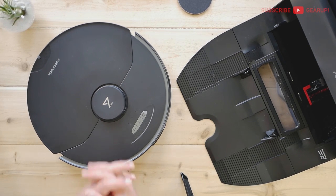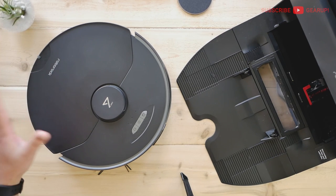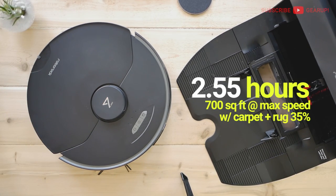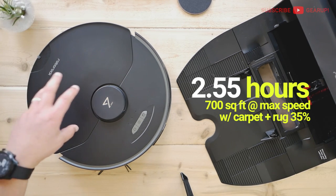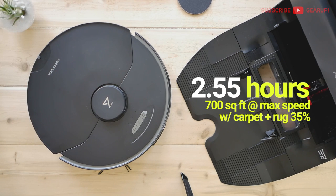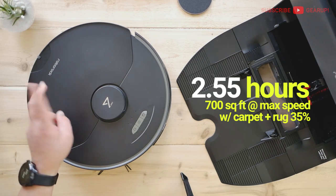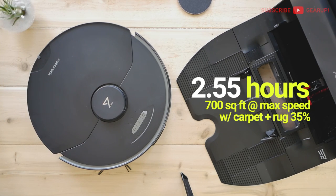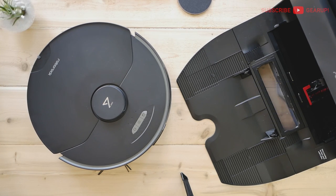Now, battery life can vary depending on how much your floor is carpeted or not, the floor plan, and of course the size of the rooms. But for example, for the lower floor of my house of 700 square feet, of which 35% is carpeted or rugged, that adds up to about 80 plus minutes of cleaning time, 3 mop wash cycles, one at the beginning, one in the middle, one at the end. The battery life is taken down to 50% from a full charge. That's not bad at all.